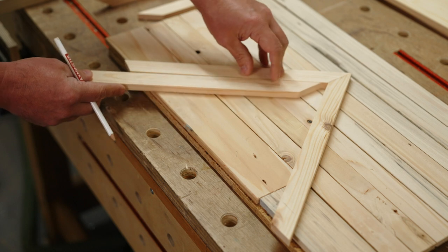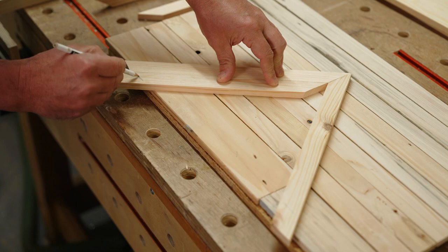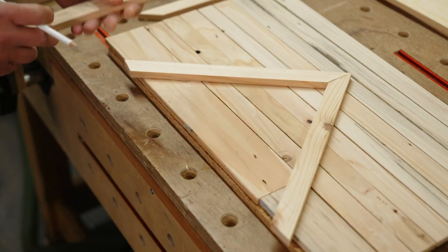Okay, so the next piece, so I only need to measure one because the other side is going to be exactly the same. So there, we'll go back to the bandsaw.